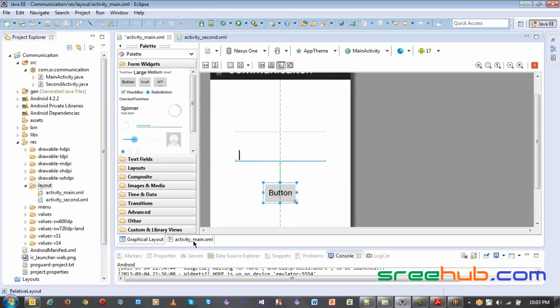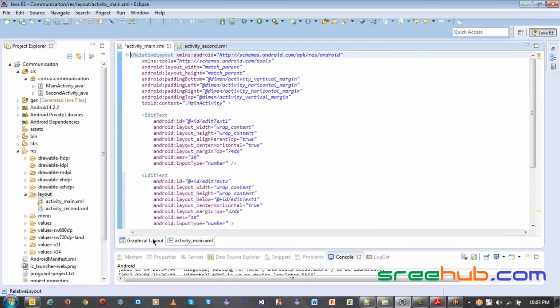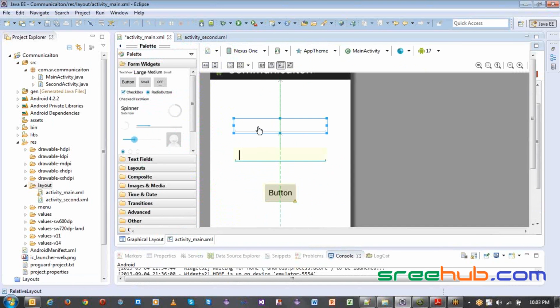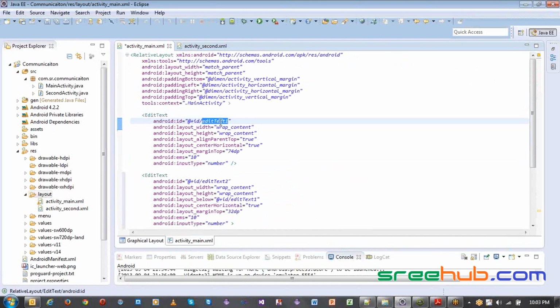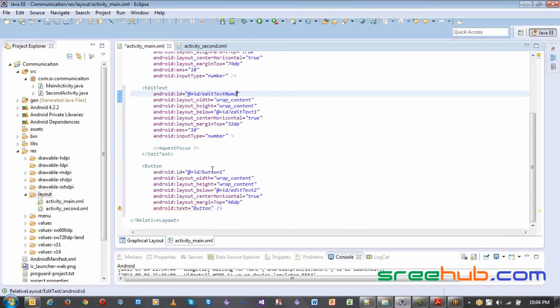Now let's go back here. This was my first text box, so let us give it the id edit text 1. Let me make this one edit text 2. This time let's do some multiplication.